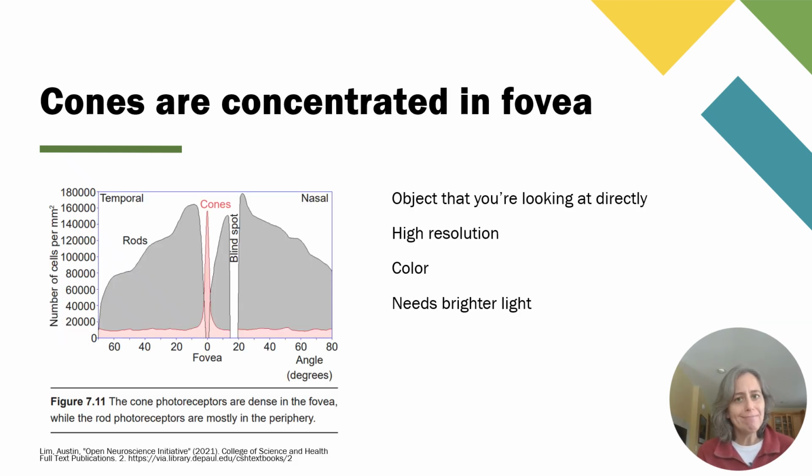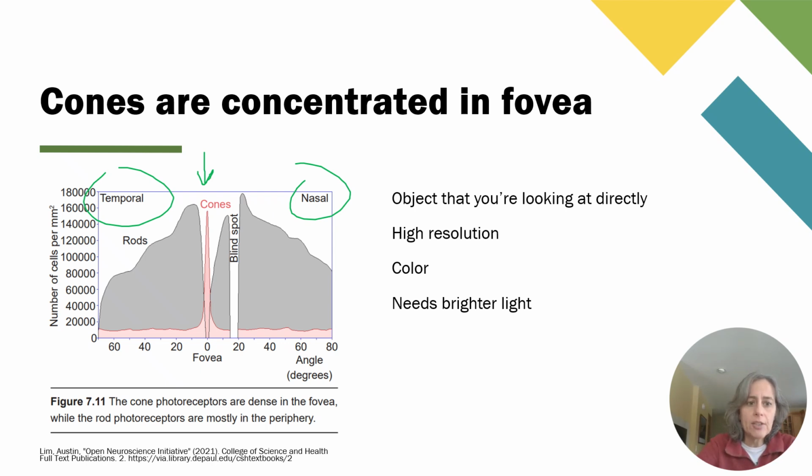So then you might be wondering, do we have lots of cones in the fovea? Yes, right? Remember that fovea, the center of the macula, where we have our most precise, clearest, highest resolution images. What we're looking at in this graph, which is from the textbook, is a section of my retina in my eyeball, and this is the side over towards my temple, and this is the side that's closer, I need two hands to do this, to my nose, right? Your fovea happens to be located kind of midway, but a little bit more out to the temporal region.